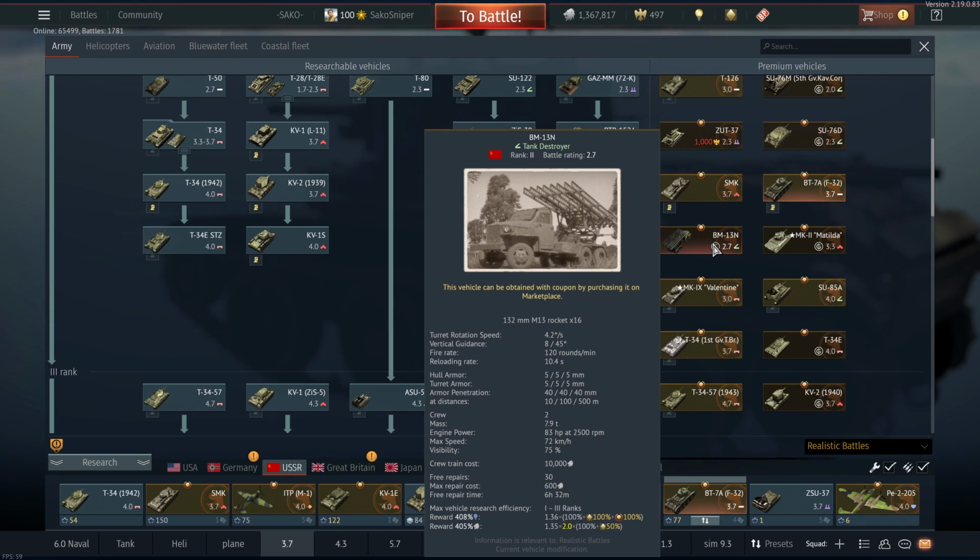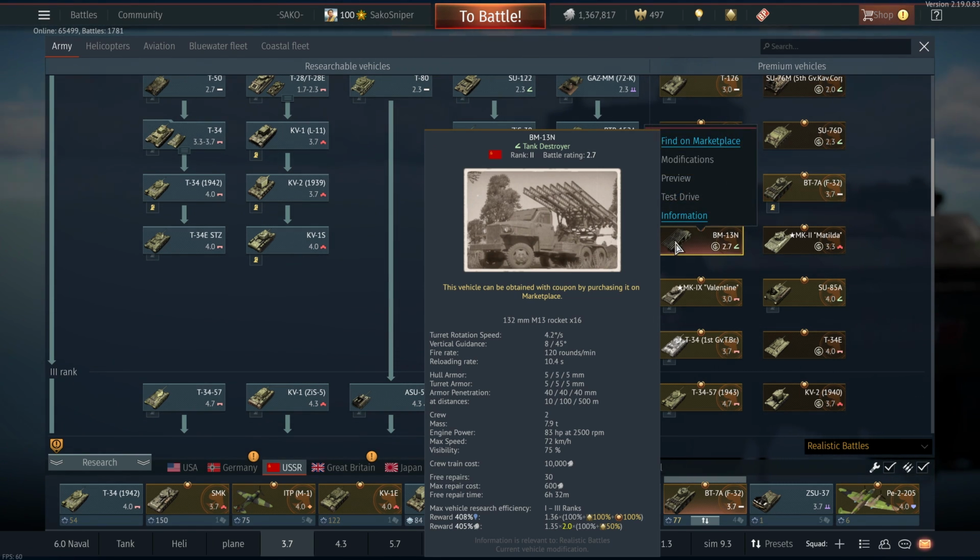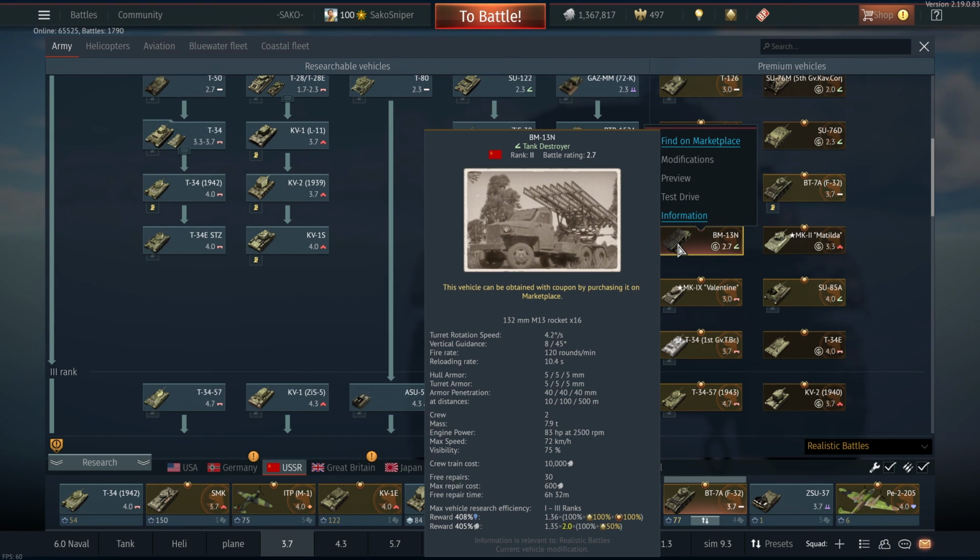We then have the Katyusha rocket system. This is something that I've never personally been able to get. I think I was there when they were giving it out, where you had to get like 5 kills in a single life to get it, and so I can't be arsed with that.